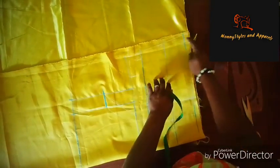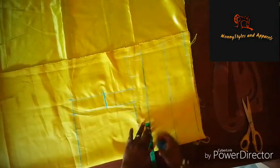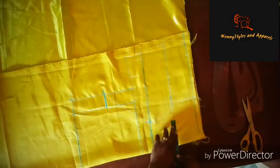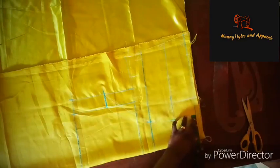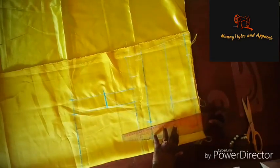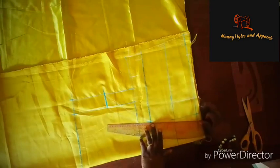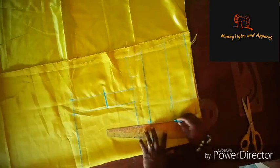So on my bust line, on my bust point, I'll mark half of my bust span, which is 4.5. On my underbust I'll subtract half inch from half of my bust span and mark there. So on the bust point, yes, then 4 inches on the underbust and on the half length. So I'll connect the lines. Note that it is not a straight line. You connect the bust point to the underbust and then to the half length.